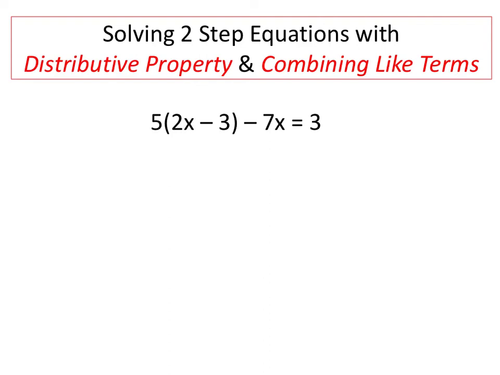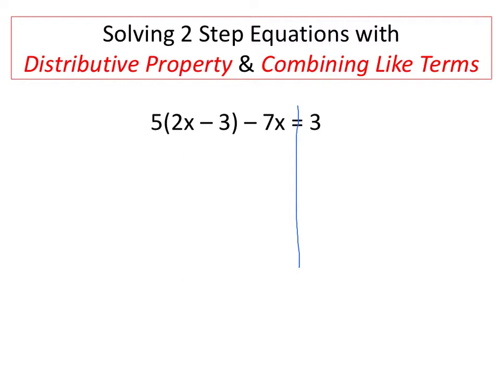Okay, so now that we have learned about solving one-step equations and two-step equations, we're going to put that knowledge together with what we know about the distributive property and combining like terms. So as always, whenever we are being asked to solve an equation, the first thing that we need to do is draw the line. And this separates the left-hand side of the equation from the right-hand side, and it helps keep our work organized and helps make things a lot easier.